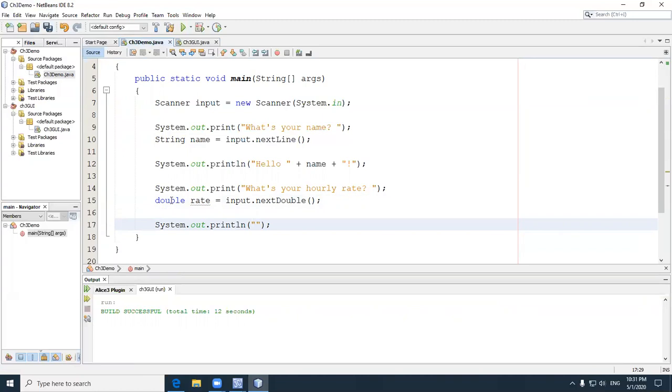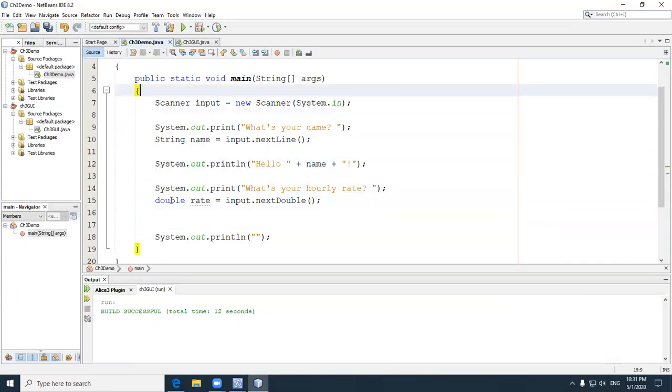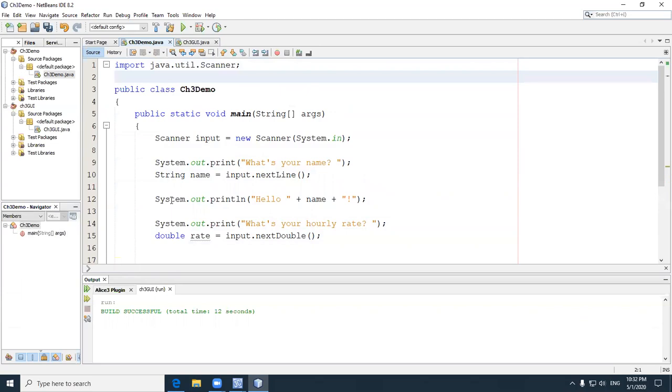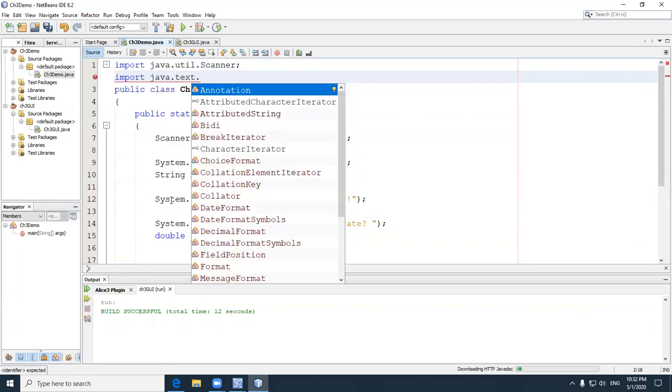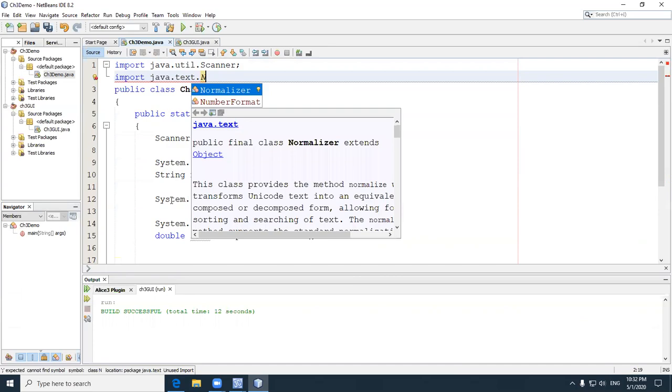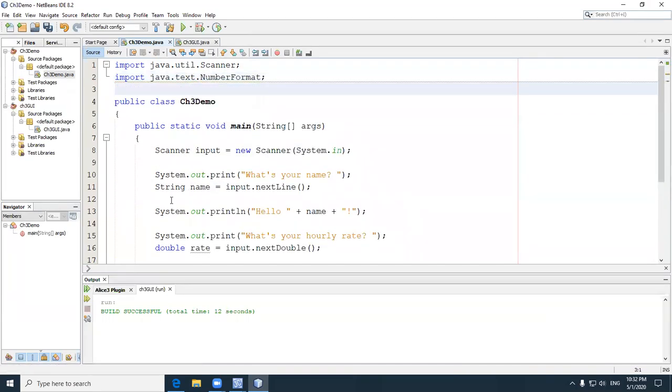Okay, so now I'm ready to have a little S out, but before I do an S out, I want to format it. Yeah, but before I format it, I'm going to have to create a formatting object, right? And I have to have a special import statement. So I'm just banging it out as I go along, just to give you some real live code demonstrations of what we're talking about here, right? So let's just say import java.text.NumberFormat. Okay, so that's my import statement.